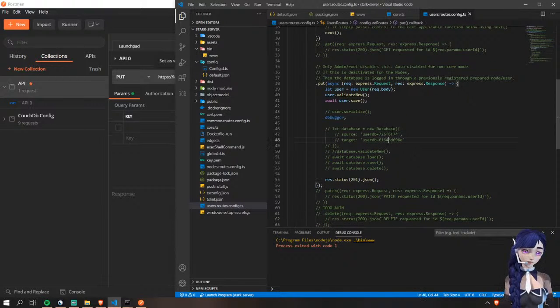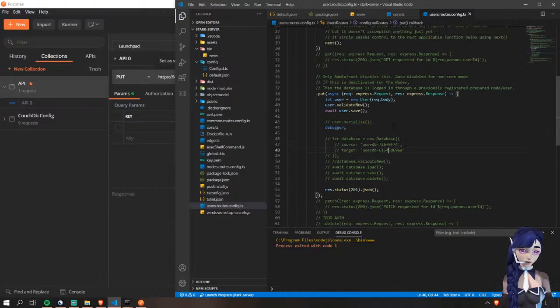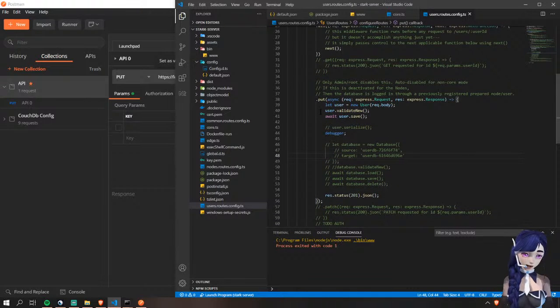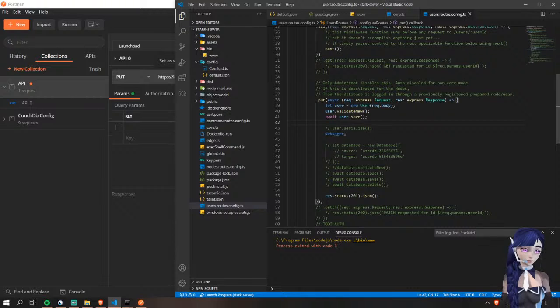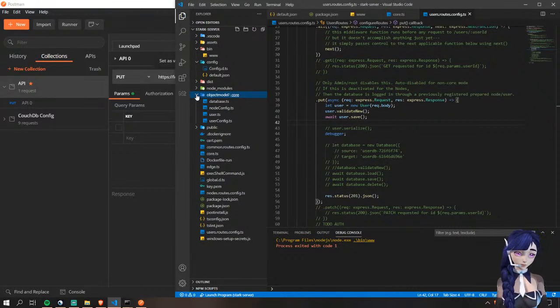So, what are we doing? Okay, so I realized that I had to have some sort of data store type stuff or object models to deal with my schemas for the database.